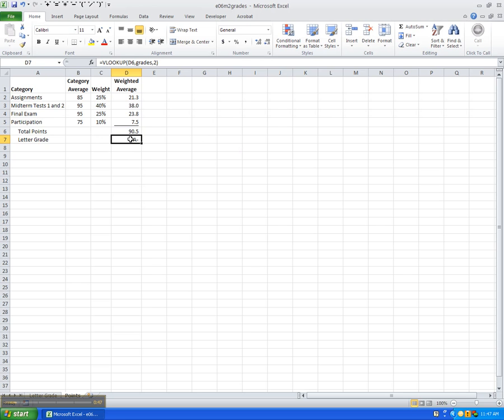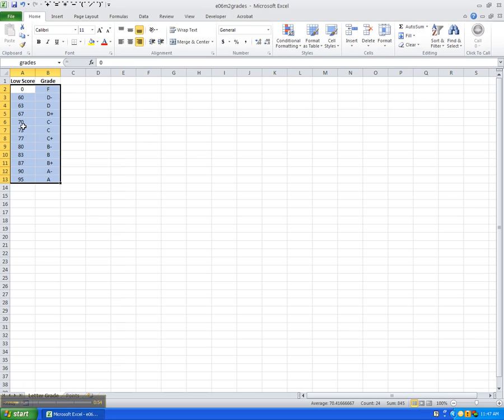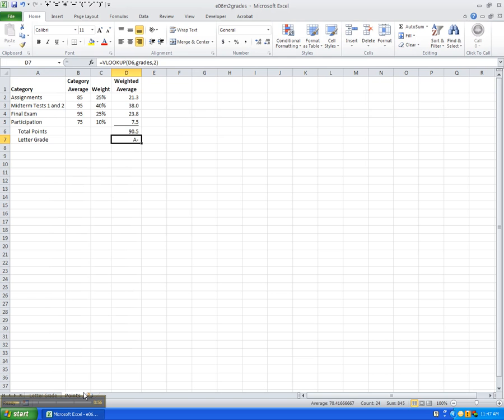Again, if you want to see the named range grades, you just hit the drop down arrow and choose grades, and it'll bring you to this grade sheet. So back here, what letter B? I've done that. Letter C.